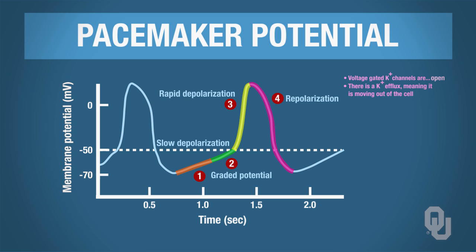Keep in mind that the equilibrium potential for potassium in this pacemaker cell is the same as if it was a neuron, so negative 90 or negative 94 millivolts. So also during repolarization, we have a new type of channel to briefly introduce you to, and I'll talk more about it in a few moments. In repolarization, the voltage-gated L-type calcium channels are closing. I'll return to those L-type calcium channels shortly.